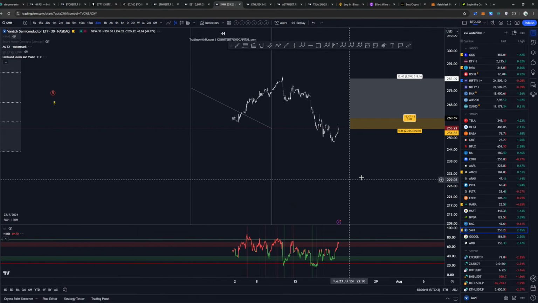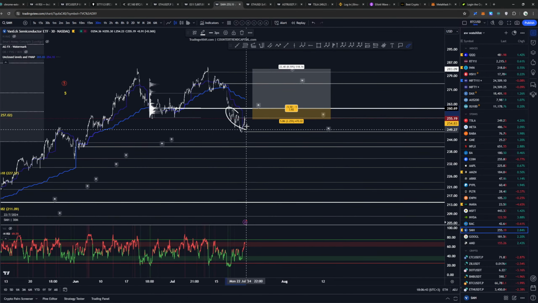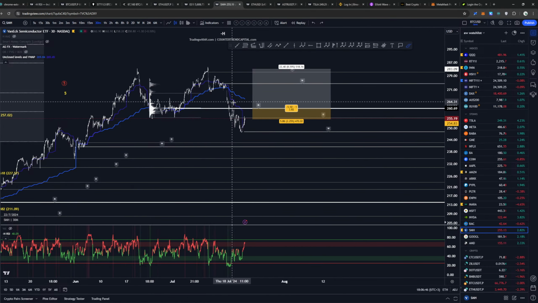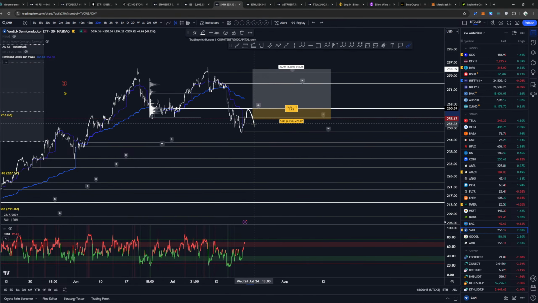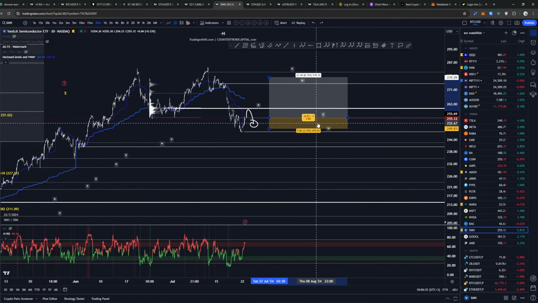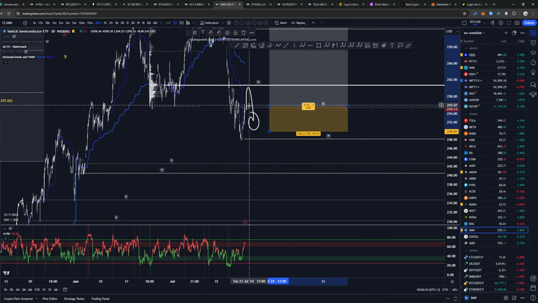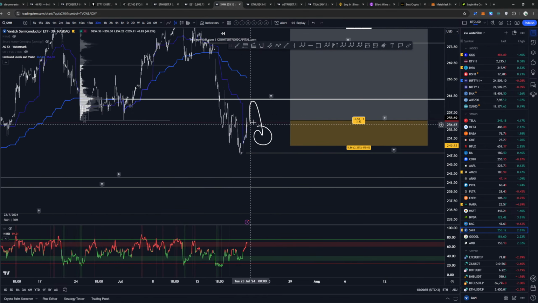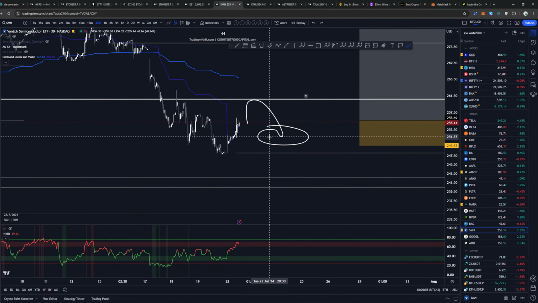At the moment, what we would want to see is taking out some of these consolidation blocks and then get into some support and go. This still is valid, I feel like. We hit a daily here. We found some resistance a couple times now.